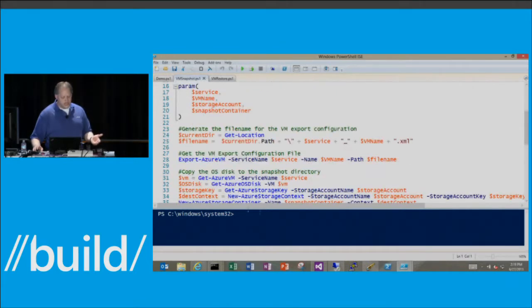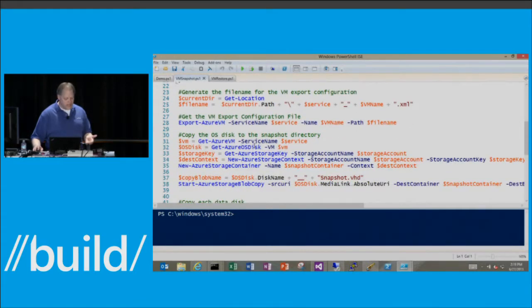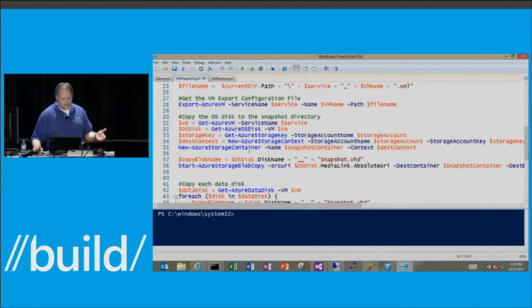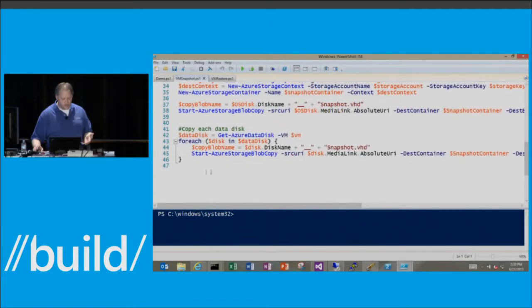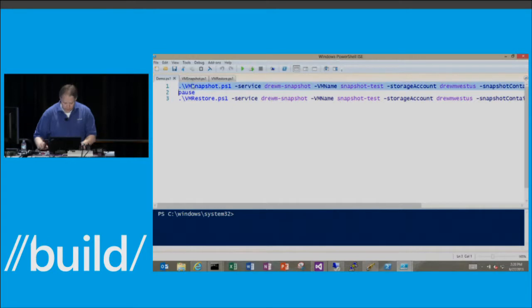It takes in a machine and a service, and does a copy of the OS disk. We're grabbing the URL for the OS disk and the data drives, and then we're just going to make a copy. So let me grab this and kick this off, and I'll show you what's going to happen.